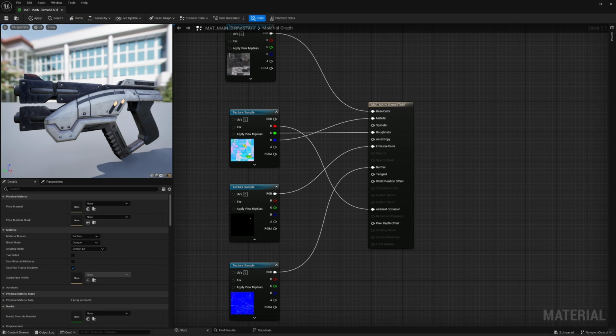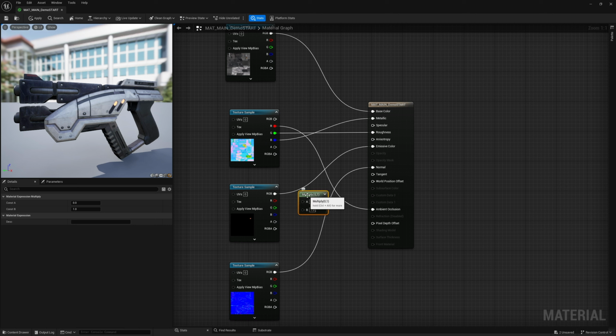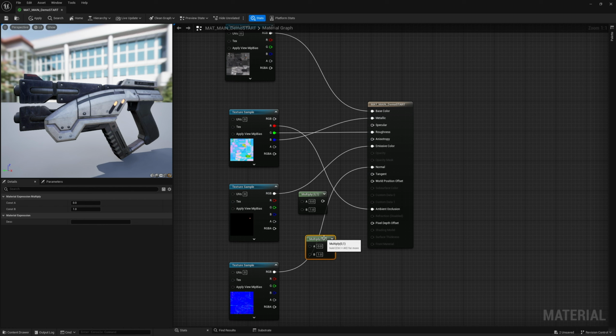All right, so let's look at our emissive spot first. The first thing I want to do is control the intensity of the emissive channel. I'll also eventually control the color of it as well. Pretty simple node setup. So if you're new to Unreal Blueprints, we can get our multiply node a couple different ways. My way is holding M on the keyboard and left clicking. Because this is a node we use a lot, that's just the quickest. But you can also right click, type in multiply, and you can get the node that way as well.